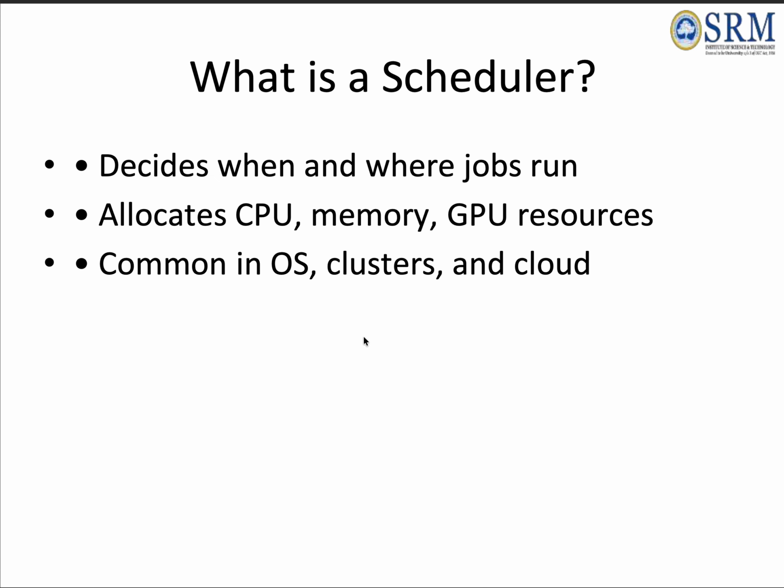So what a scheduler does: the orchestrator orchestrates, and the scheduler decides when and where a job runs. The scheduler allocates memory, processor and GPUs for a particular process. The process may be running a container, or whatever the software is running inside the container. So you can have multiple OS, for example, one OS in one container and another OS in another container, or you can cluster them as a single service, or you can give it as a cloud, as a pay as you go service.